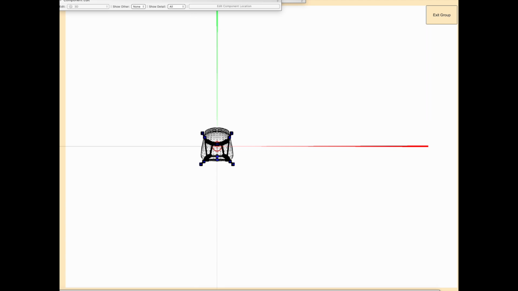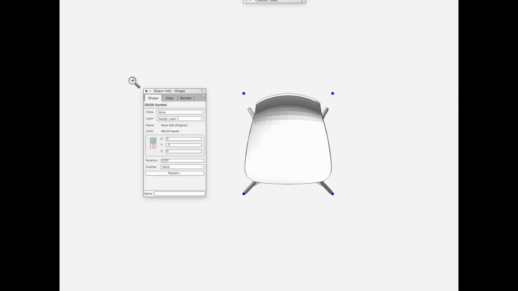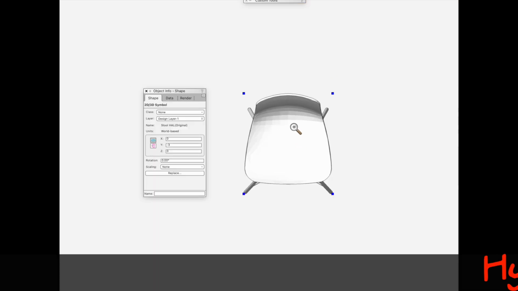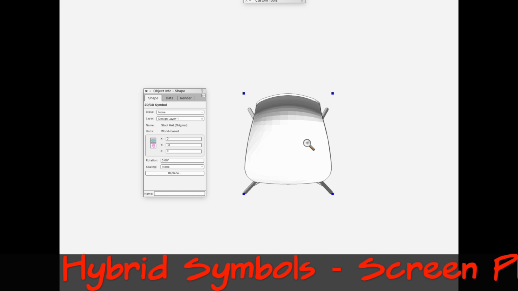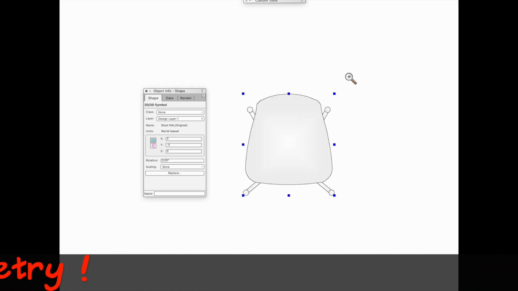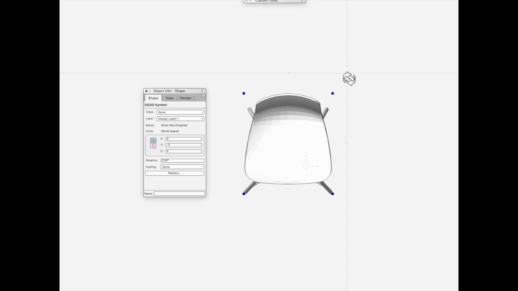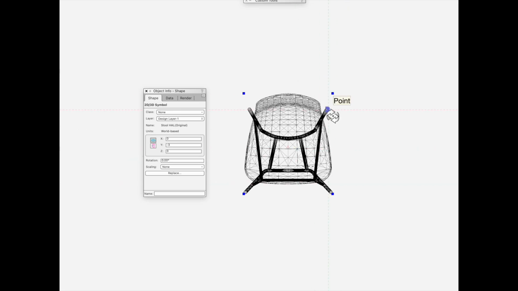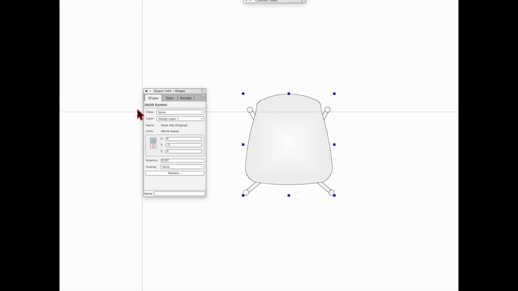you'll see I'm moving pieces back into place. You'll see that this symbol is at 0, 0. If we look in the wireframe, we see the wireframe version, and we see that it is a hybrid symbol, 2D, 3D. You can see a simple representation.